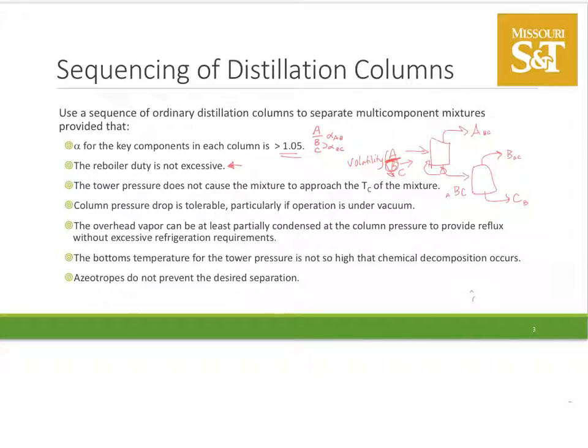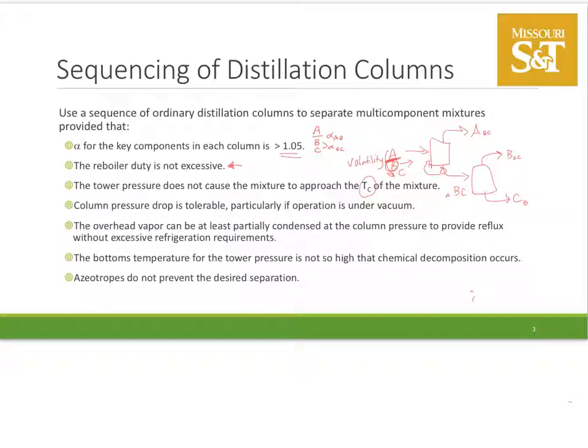We also want to keep an eye on our pressures, because if we approach the critical temperature by raising or lowering our pressure, then we are going to end up with something where I cannot separate by distillation. I won't be able to get that two-phase split. And I don't want to be so close that on a day where the pump was just overexuberant and increased the pressure just a little bit, or lowered the pressure just a little bit, it pushed me into a new regime that I didn't want to operate in. I want to avoid that. So don't operate anything close to trouble spots. And critical temperature is one of the key trouble spots we pay attention to.